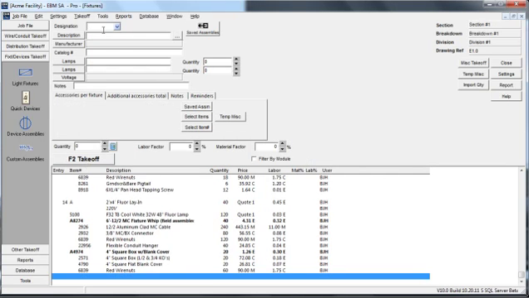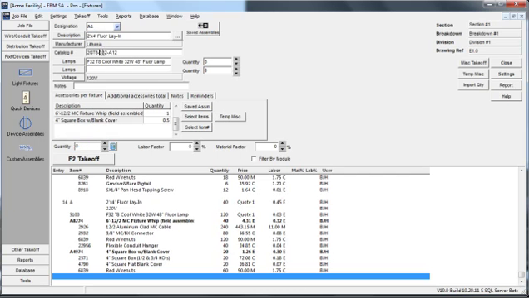Now, there's 2 really simple and helpful shortcuts that will pertain and be useful to virtually any size or type of job. You always start with the next designation, which for this one is going to be A1. Now, if A1 is similar to A, let's say it's a 2-lamp 2x4 lay-in instead of a 3-lamp, we can copy the fixture we've already set up by hitting the little drop-down arrow to the right of the A1. We click on A to copy it, and then we just need to make a couple of minor changes.